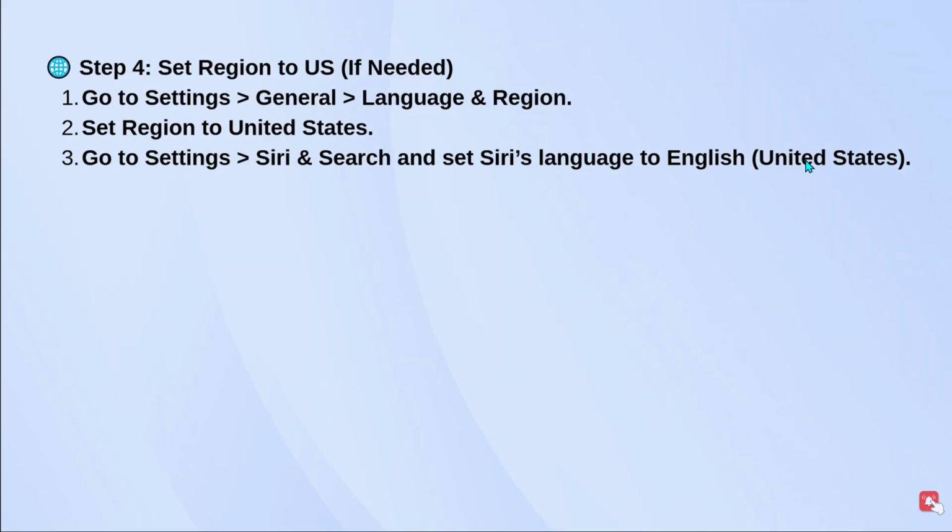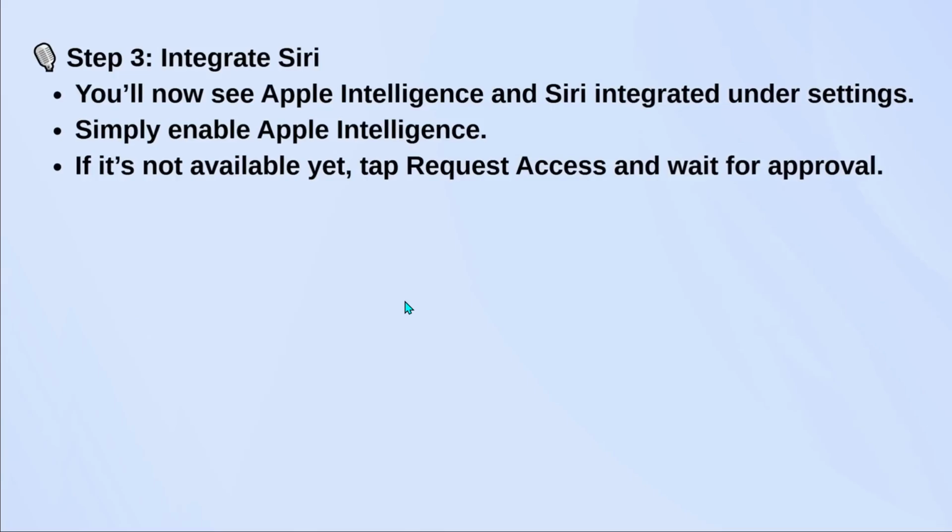Once all of that is done, Siri will now use Apple Intelligence to deliver faster, more natural answers and AI-powered features directly on your iPhone. You'll notice improved contextual understanding, smarter suggestions, and a more conversational experience. You can even ask Siri more complex questions, and it can provide multi-step guidance, summaries, or recommendations. The AI is designed to keep learning from how you interact, so over time it gets even more useful.